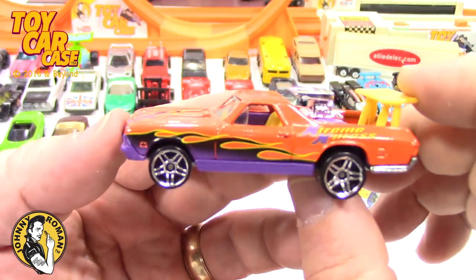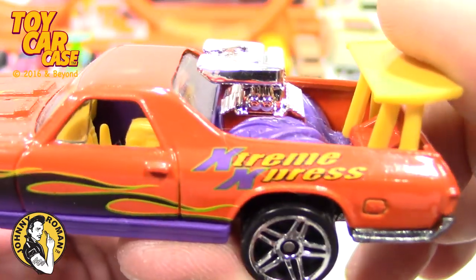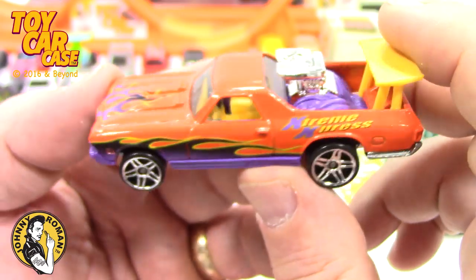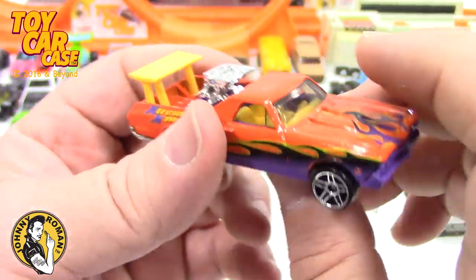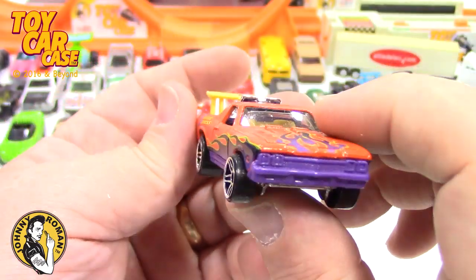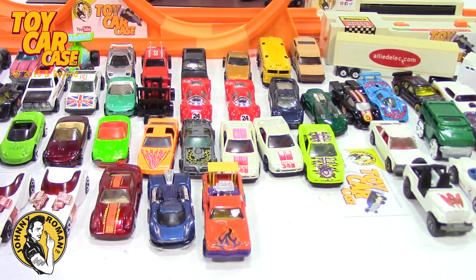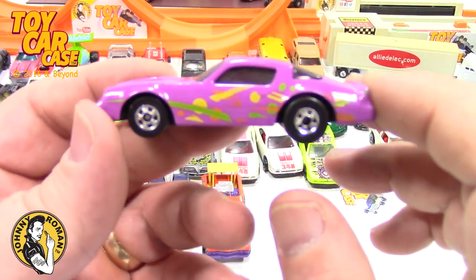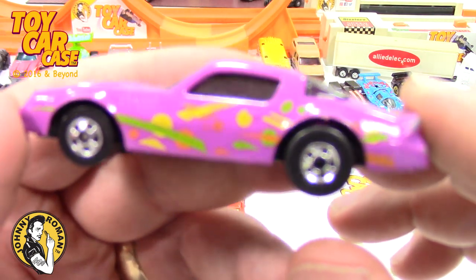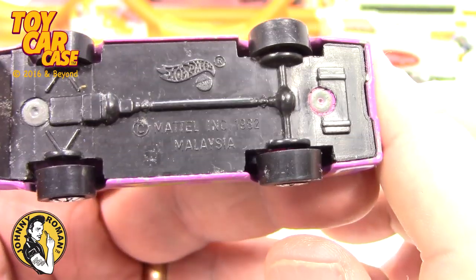Oh, I love this one. Orange, well, I always love an orange truck. Look at this. Extreme Express. I love the orange purple combo on this with the big fin and a big motor. This is Big Mama's El Camino. Totally cool. This one you see a lot because that was a very cool one. Uh-oh, I think we got twins coming up here. Look at this Camaro. Look at the goofy graphics on it. But it's black wall tires. Pretty sweet.